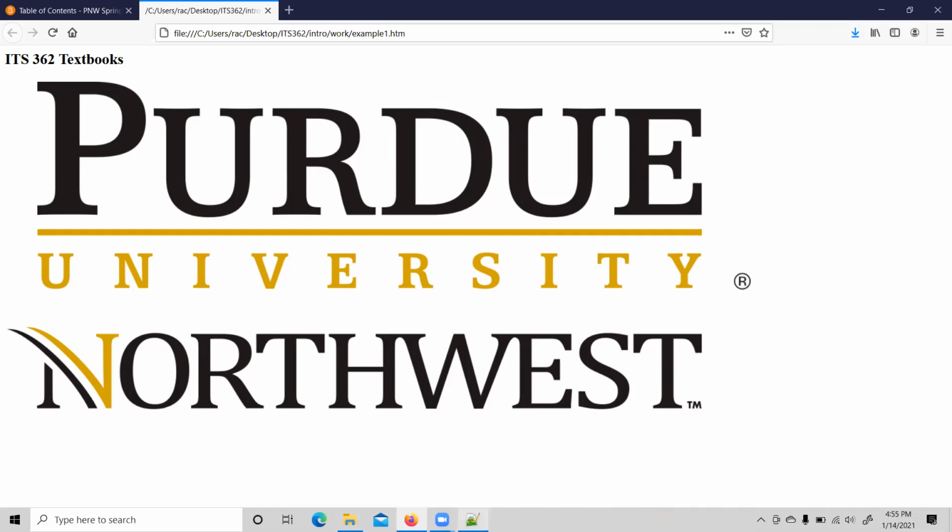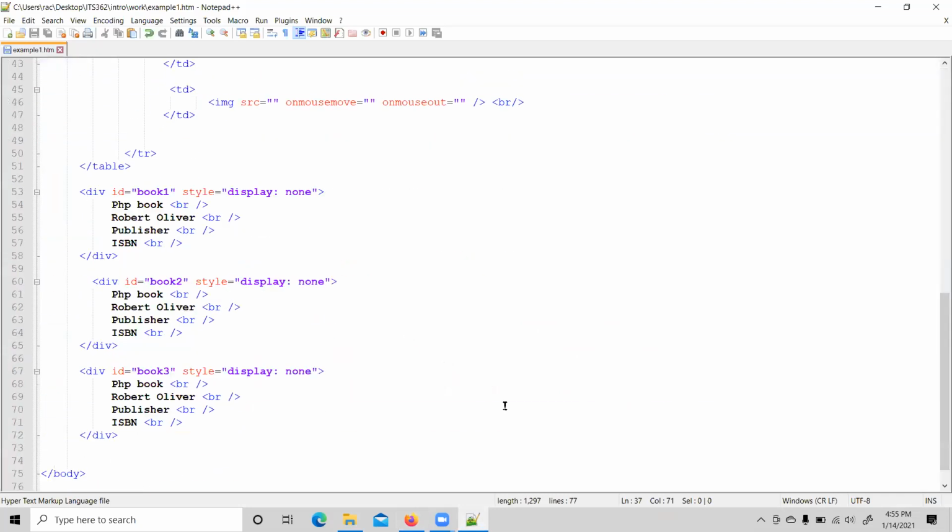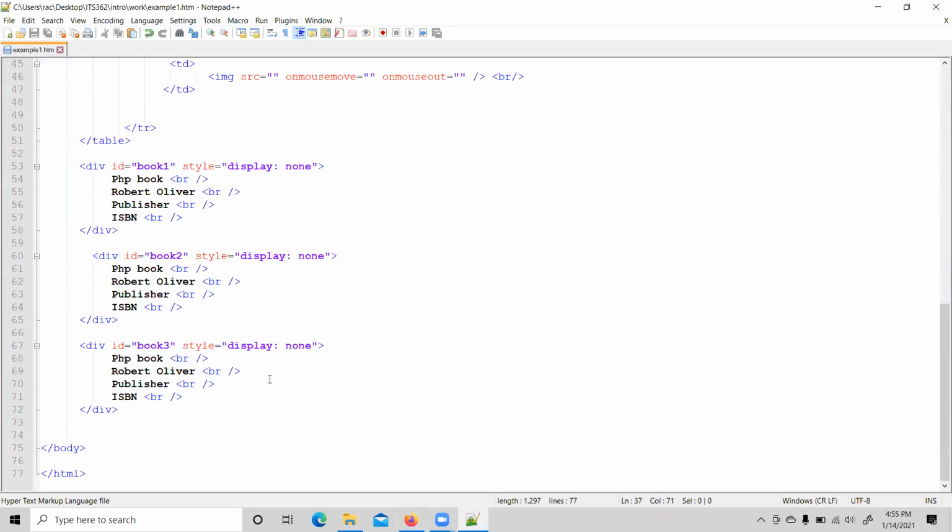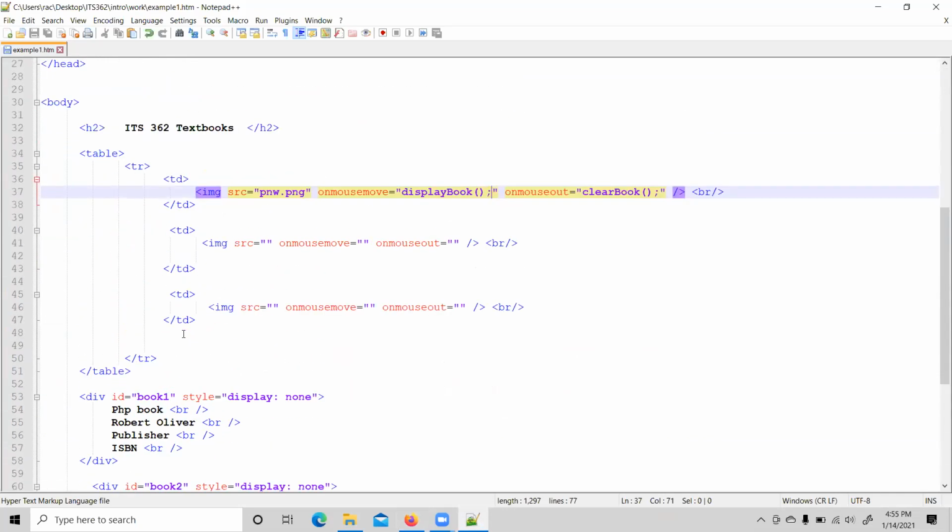So what does that mean as far as the code? Well, you have the divs here. Modify the descriptions, of course. In the table, add the appropriate images. For display book and clear book, don't create functions like display book 1, clear book 1, display book 2, clear book 2.